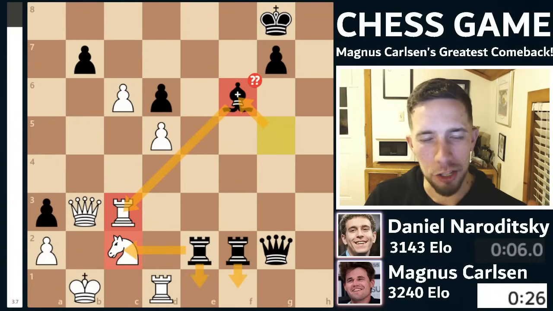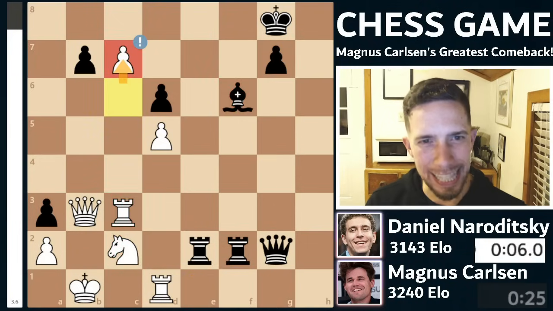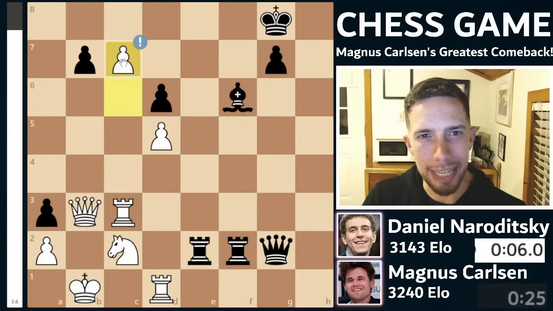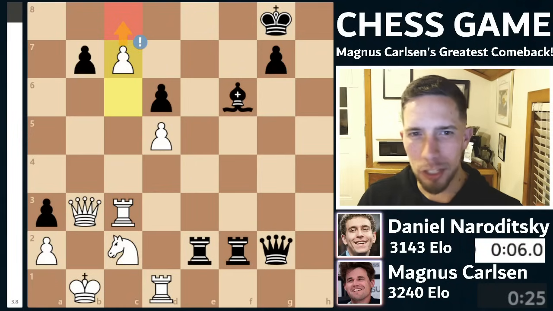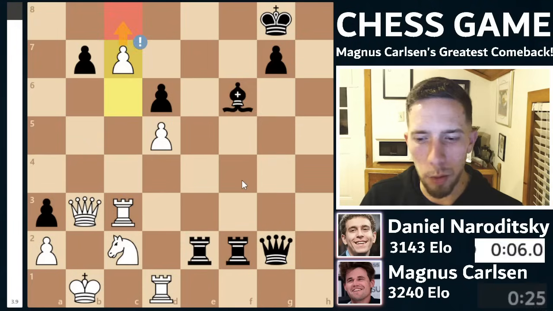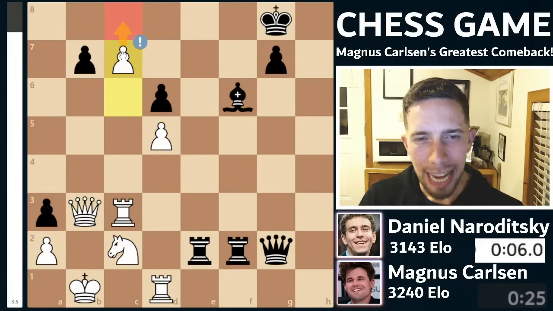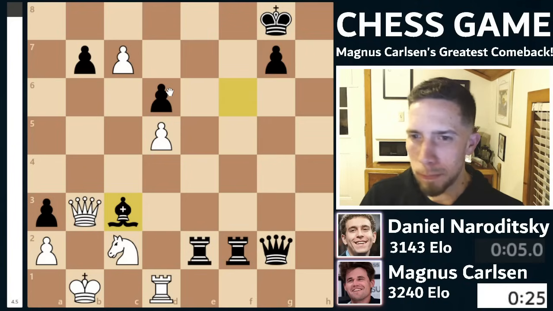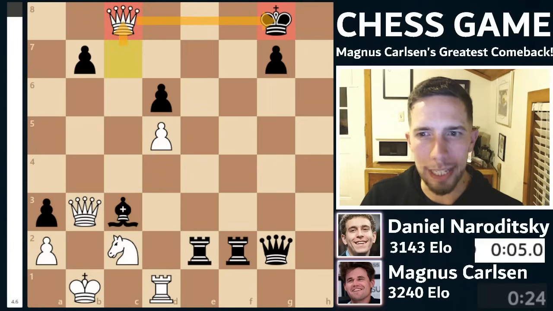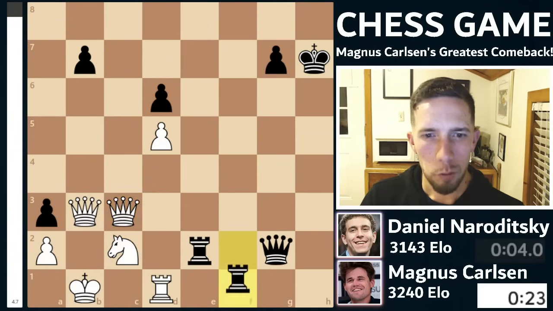But here, Magnus, he ignores everything, and he pushes the passed pawn. c7, making it a passed pawn, threatening c8, promoting to a queen. And suddenly, Magnus here, despite being down the entire time, he somehow found a way to push this pawn all the way up to c6 and now c7, and suddenly he's winning. Daniel, he takes on c3, but Magnus, c8, promotes to a queen with check. The king goes to h7. We have queen c takes c3, rook to f1.